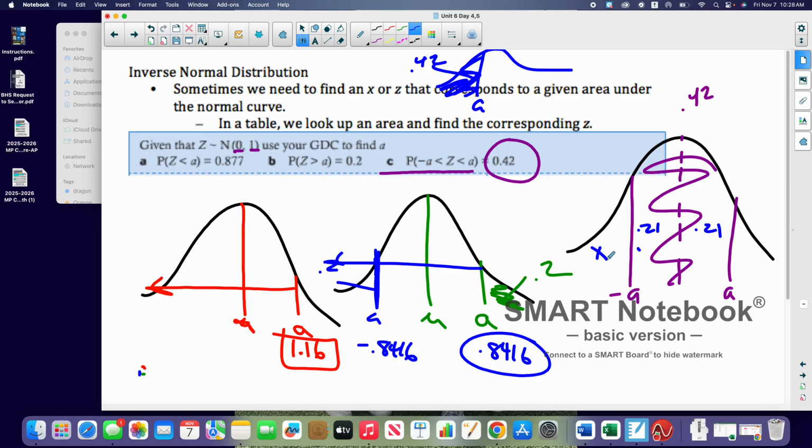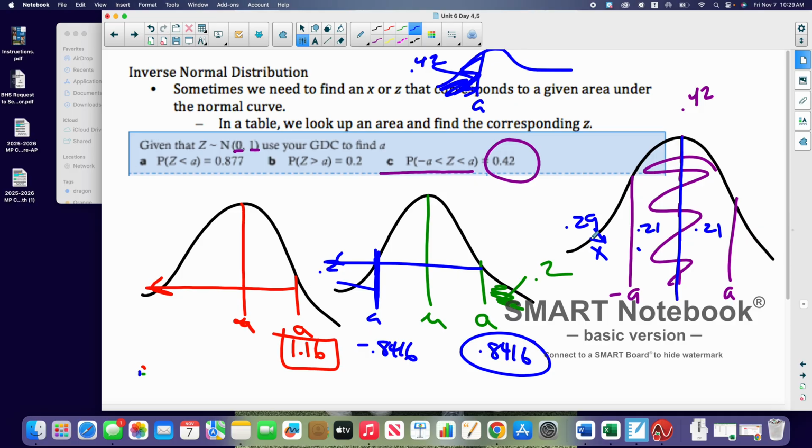How much area is sitting right here on the left-hand side of this? How much area is on the left-hand side of that blue line? 50 minus 21 is 29. Sitting right there. Excuse me, 29. I wrote 29 and said 28. It's 29 that's sitting right there.